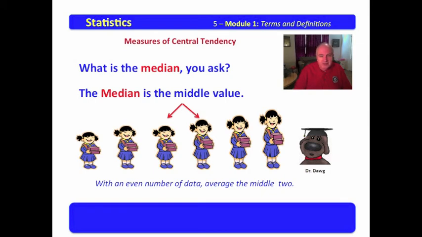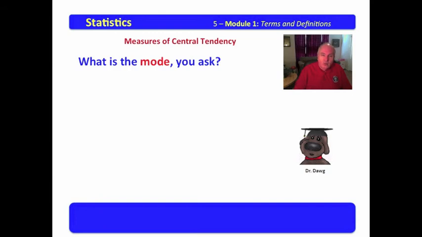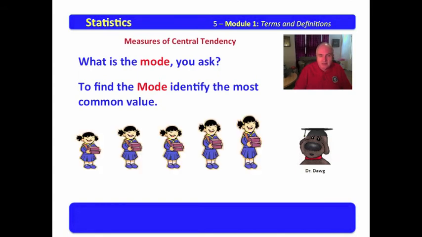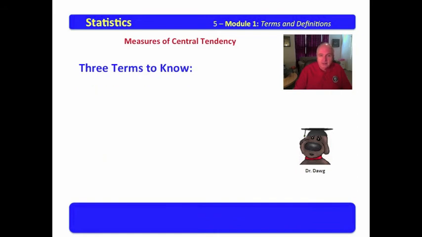What is the mode, you ask? Thank you for asking. To find the mode, you have to identify the most common value because the mode is the most common value. In this case, we look at these heights and we quickly notice that they have two at this height where each of the others only have one. So the mode is the value that occurs most often.